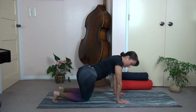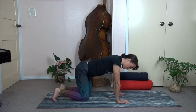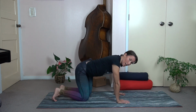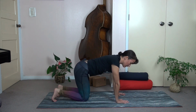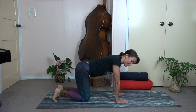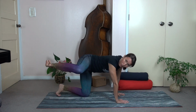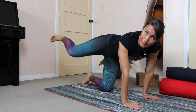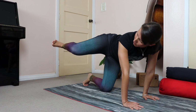Rock it out from side to side. Next one, to get our abductors working. Still in tabletop here. Open out fire hydrant pose. Now we've got the knee out from the hip, the foot straight out, so we're not doing weird things and turning this leg out and turning it up, but we've got some nice lines here.